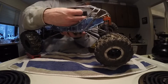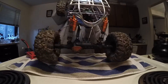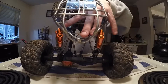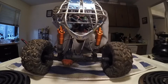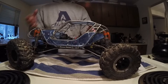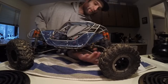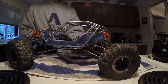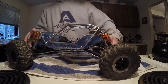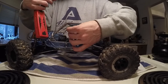Right now the electronics are all just kind of sitting here loose. I'm thinking about making a little drop box or something that's going to go in this area, close the top off, and have everything sealed up — but I'm not sure yet. Another awesome feature of this chassis that I noticed: after talking to Tim it was confirmed — this right here is made to fit with a Wraith anti-sway bar. So I may wind up doing that just for scale, depending on the appearance and things like that. I wanted to show you that it would in fact run right now.